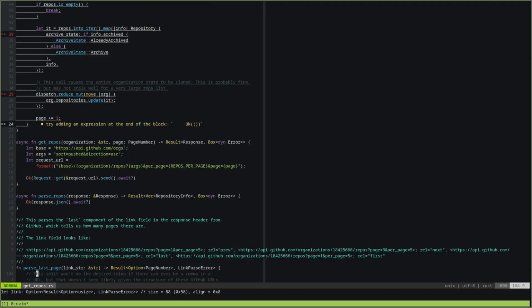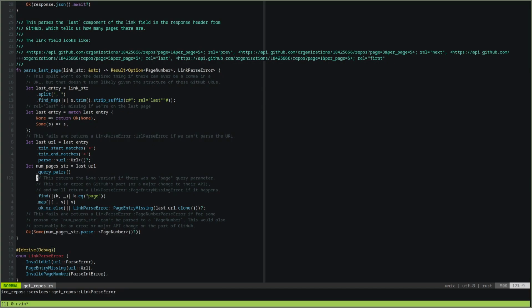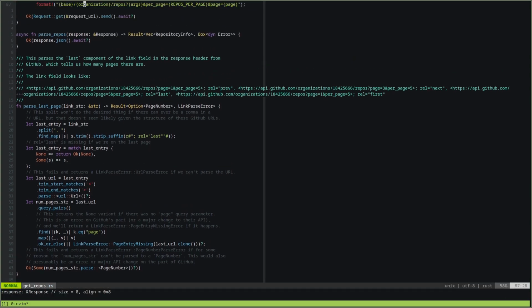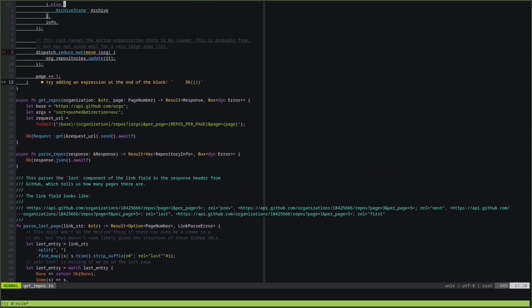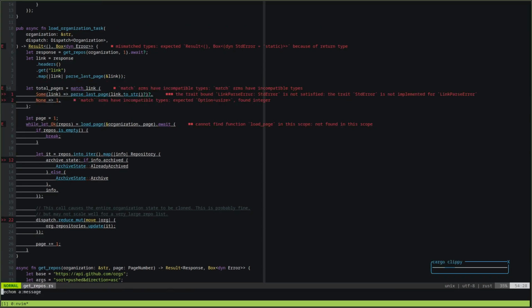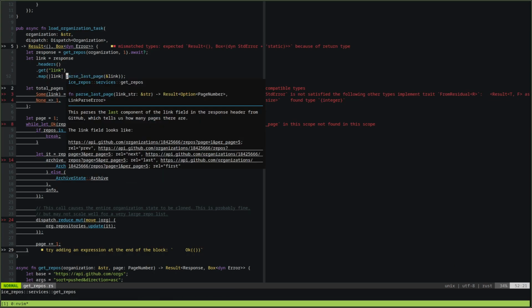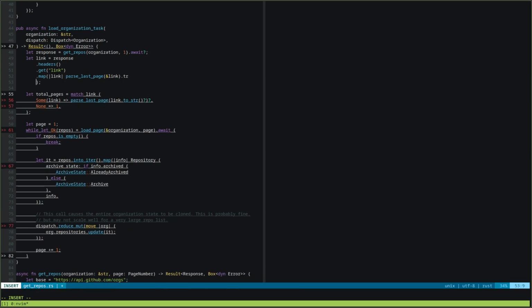So this should now be an option or a result of an option. What? Okay, what are we doing here? It returns a result of an option. So last entry, if it returns okay, none, it was able to parse, but it's missing on the last page. And if the link doesn't exist, what we're going to do in here is dot transpose.